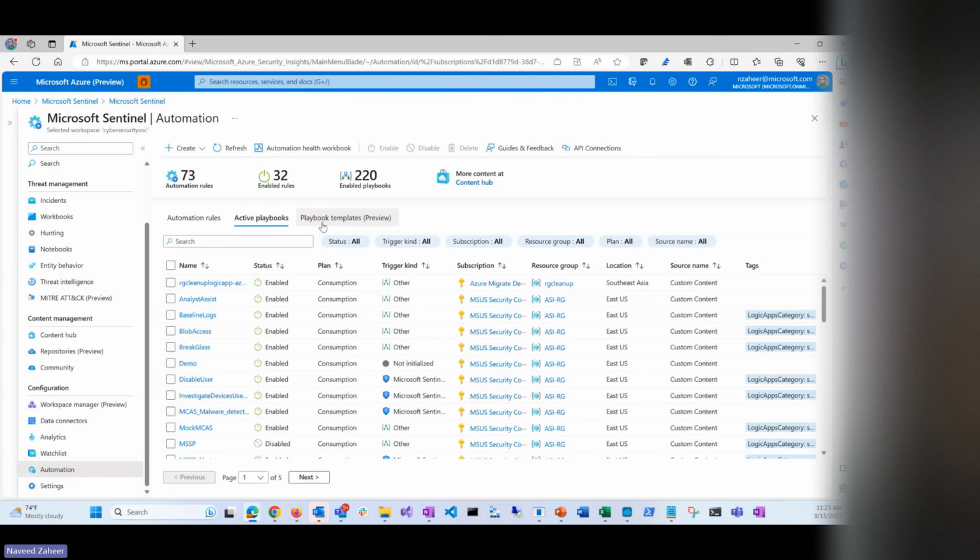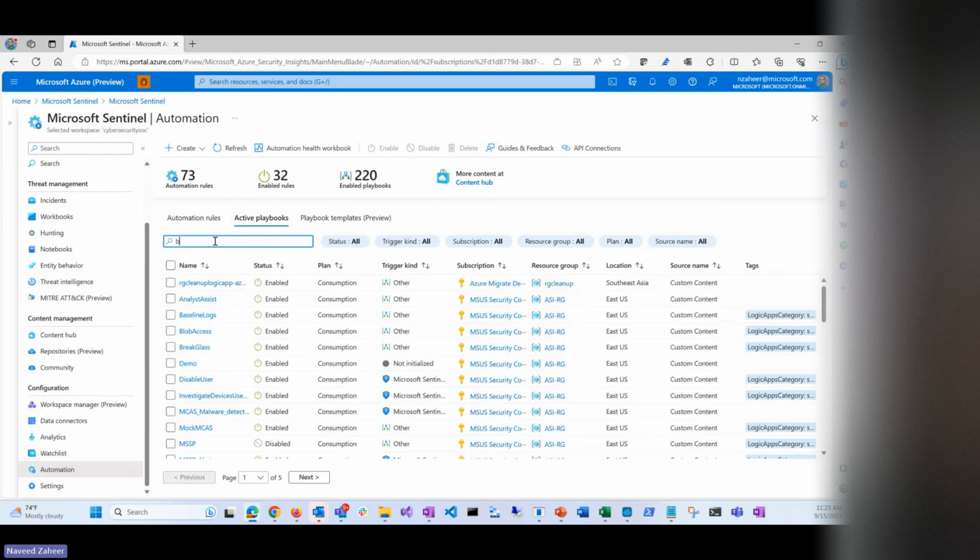Let's say that you've created a playbook to block an IP when you find it malicious. In the response, it is discovered as a malicious IP and you block access to it. You want to make it available so other people can take advantage of it, and they can take it and modify it if they want to. So that's kind of a reusable side. Let's take a look here.